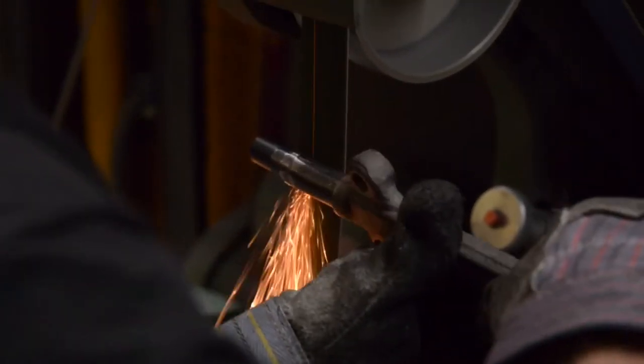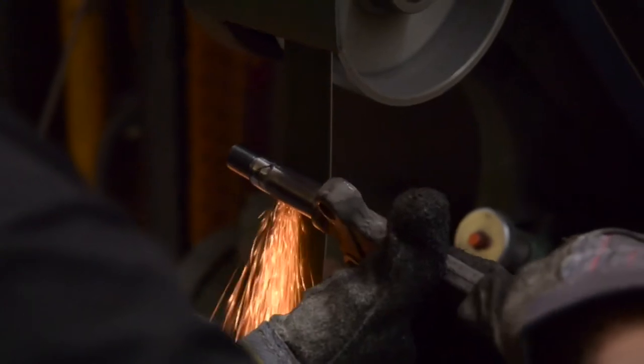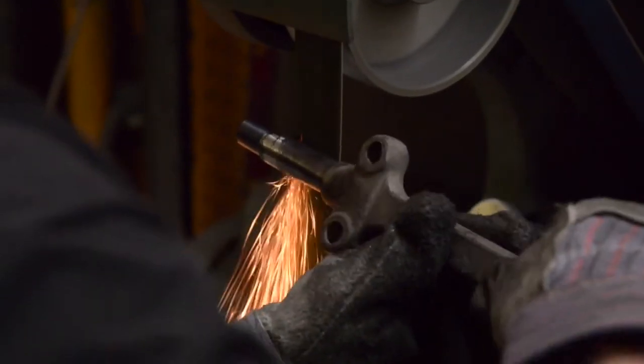We recommend TIG welding in this particular application. You really want to control the heat in there, and the TIG welding will make a real nice bead so you don't have to grind much off or buff much off, because you want to make sure that the insert for the upper control arm shaft slides onto the shaft freely after you're done welding.